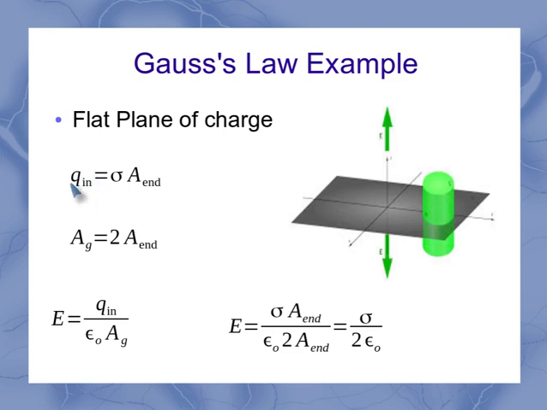When I take that Q inside and that surface of the Gaussian and plug them in to my Gaussian electric field equation, I've got sigma over the area of the end cap divided by epsilon naught, two times the area of the end cap. And the area of that end cap is going to just cross out. I've got it on the top and the bottom. It cancels. And I'm left with just sigma over two epsilon naught.